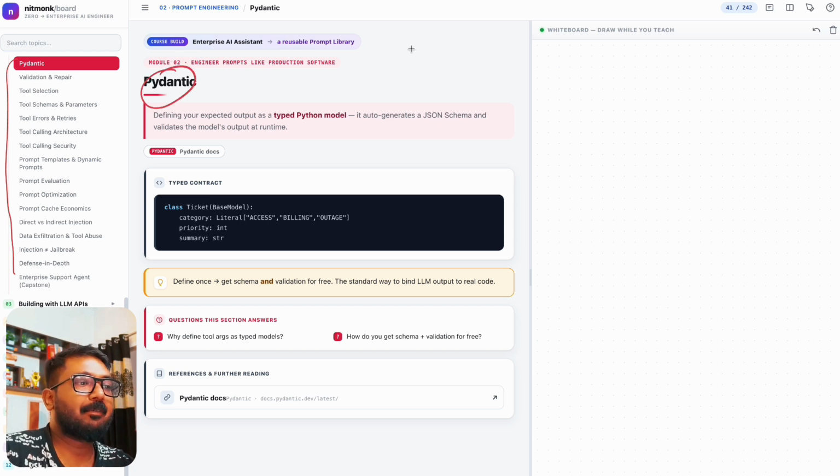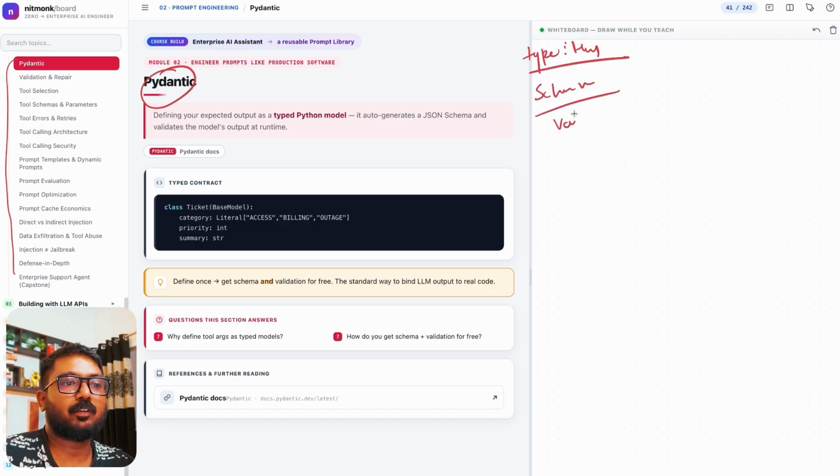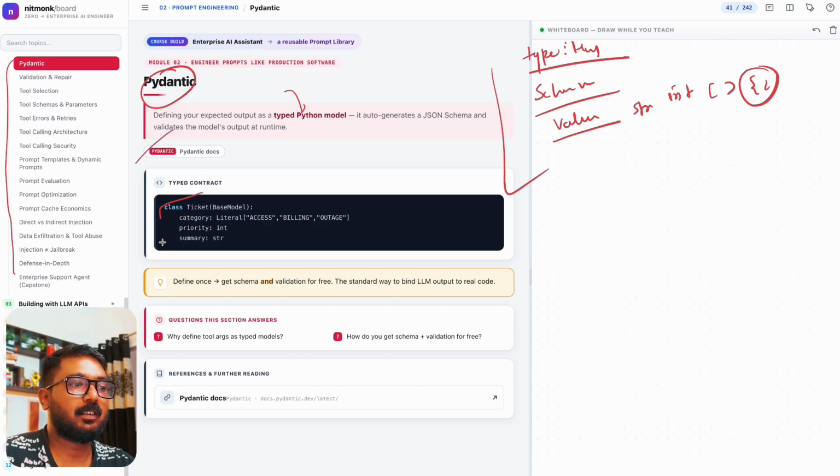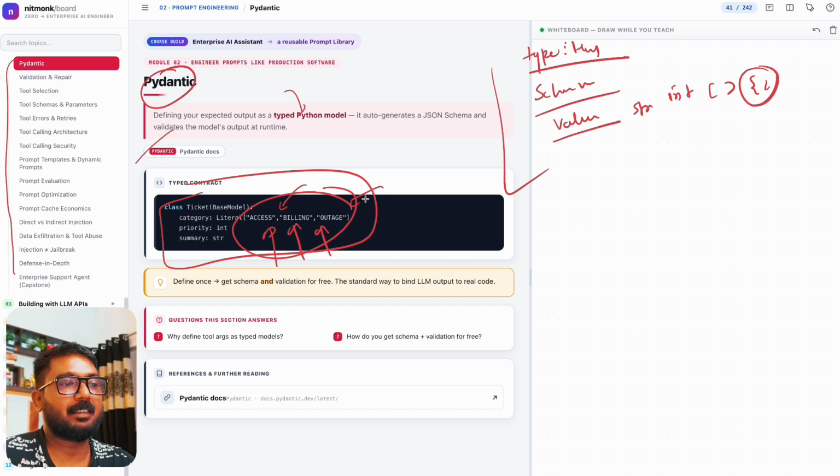So in Pydantic, we already understood it's basically for type hints, and it's for, let's say, schema validation, correct? It's for value validation of a string, integer, list, dict, all of these things that happen with Pydantic. So it's a typed Python model, and this is the basic way we could define it. This Literal is really nice. That comes from, I think, typing. When these values are only available for users, you cannot update it.